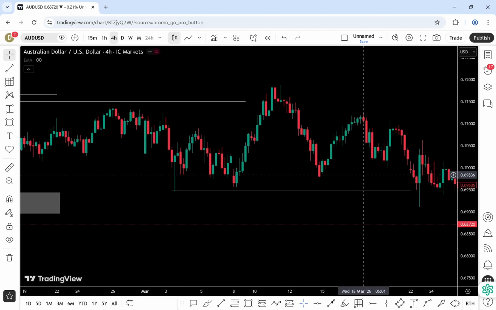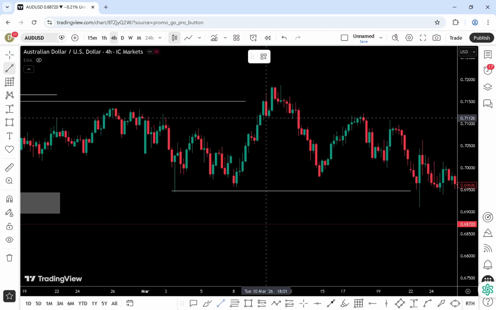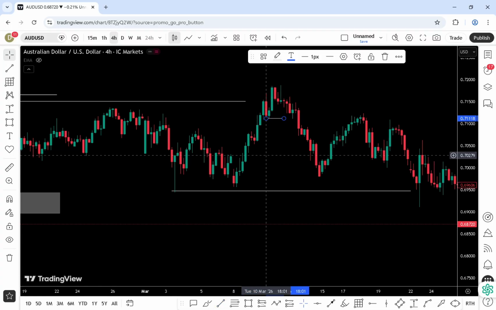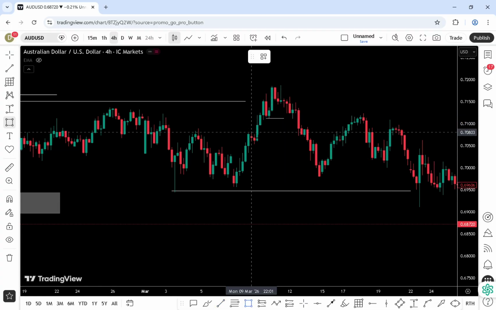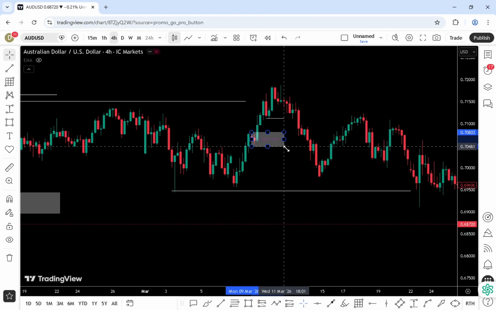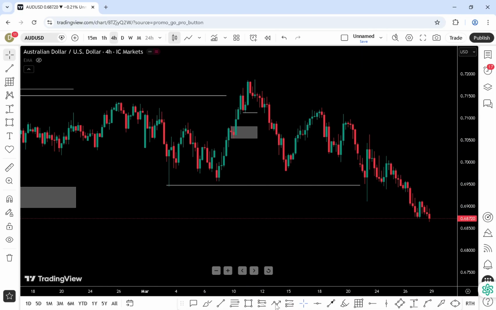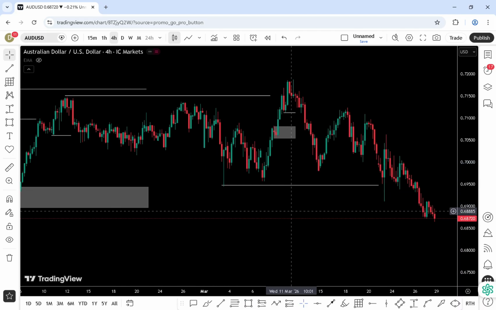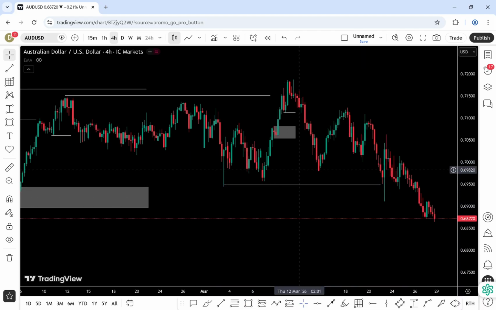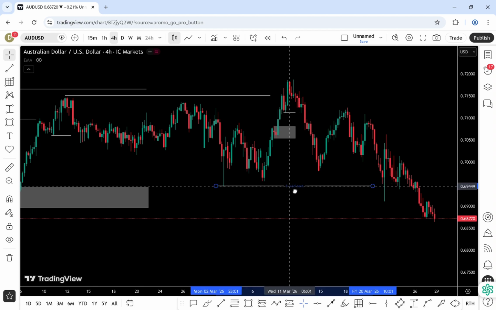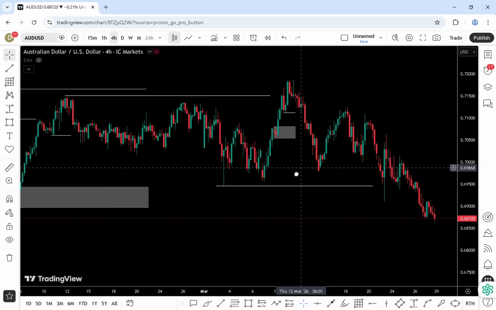Before the market got to this level, what are we supposed to do? We are still supposed to mark our structure. This is our inducement because it's the last pullback that the market did, and this is our POI. But anybody that is experienced and sees what the higher time frame is doing, nobody will take a chance to buy again from this point, because you are buying against the higher time frame flow, considering that the higher time frame is bearish and the market has grabbed the major liquidity. So there's no point in buying.